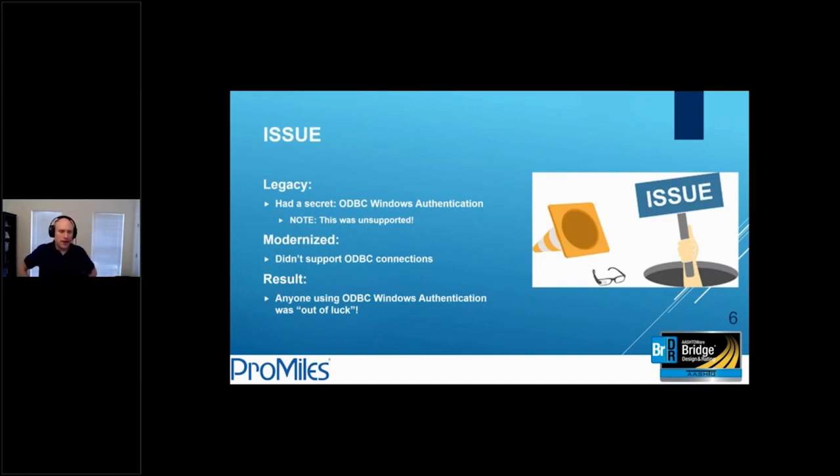So the legacy had a little secret, and this one has been a thorn in our side for many years, and that was that ODBC could be configured to use Windows authentication. And this goes back to the 90s, and I apologize, I didn't look this up, but I think one of the issues with ODBC was that back in the day, Windows authentication wasn't an option. I think Microsoft added it in at some point. I don't think it was original to ODBC. And when the software was developed in the mid 90s, I think they started designing the software in 1995, this was the way to do it, and you only had database users. You could only log into your database using users that were created inside that database.